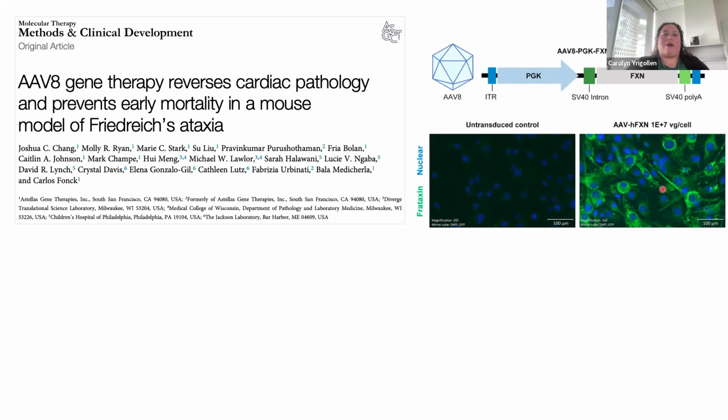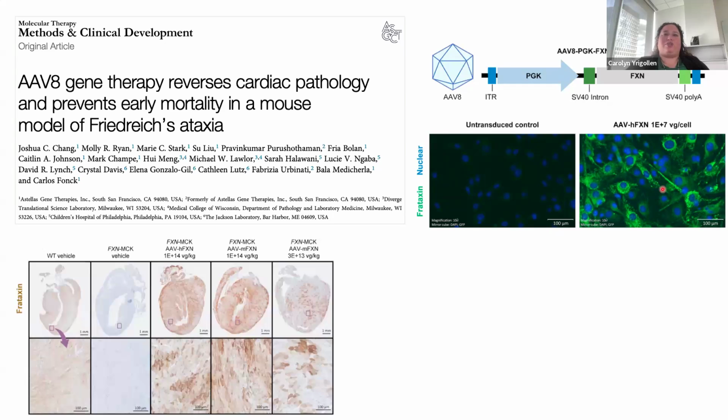So next, they wanted to look at this in an animal model. So they injected mice that do not produce frataxin, so they have a mutation in their frataxin gene. And that is this second panel here. In this case, these are images of hearts, zoomed out and a zoomed in image. And frataxin here is stained in brown. And so this mutant animal, you can see, has no brown. It's all blue staining here, versus the animals that don't have that mutation, the wild type animals, you can see a general brown hue over this entire heart.